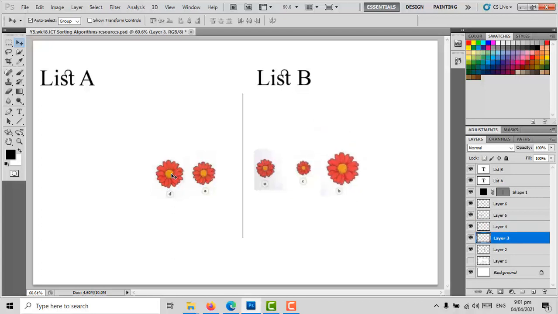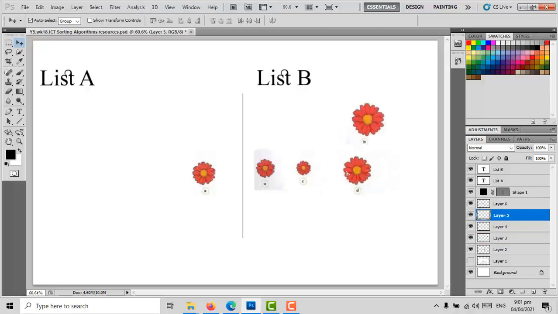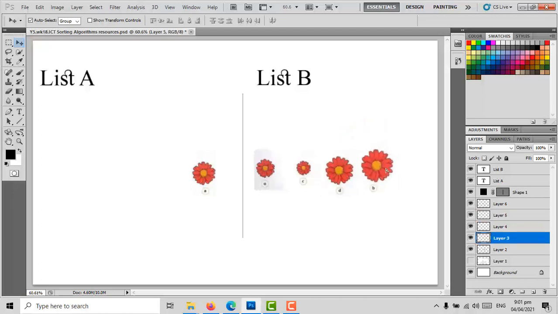Now let's add another item to the list and compare the last two. Is the first one bigger than the second one? Yes. Then we swap. Now let's add the last item and compare it to the last one we added to the list. Is the first one bigger than the fourth one or the fifth one? Yes, it is bigger. If it is bigger, then we swap.